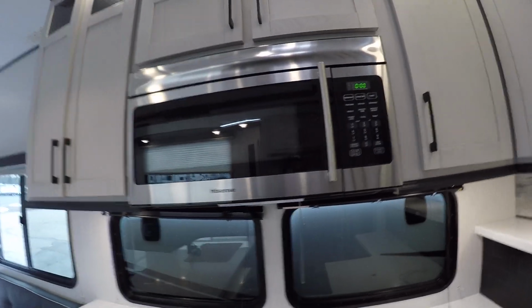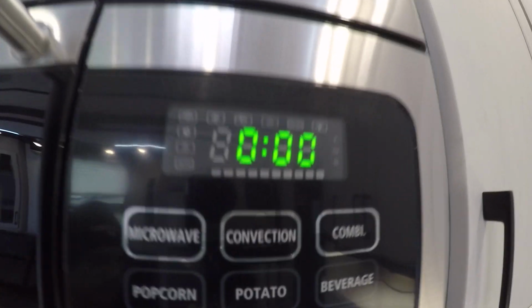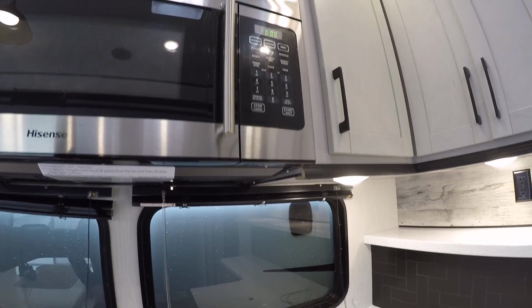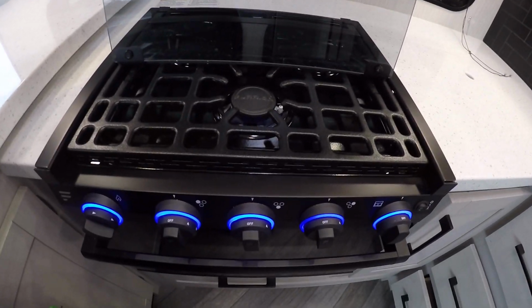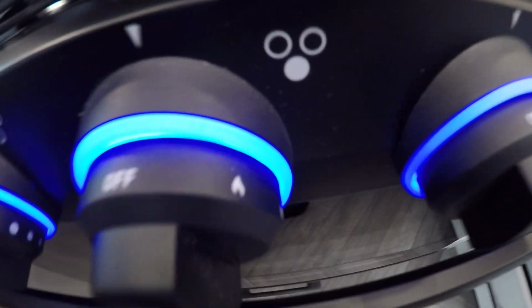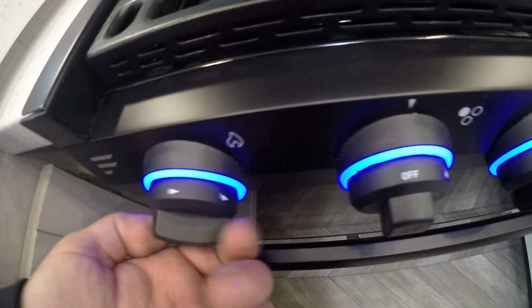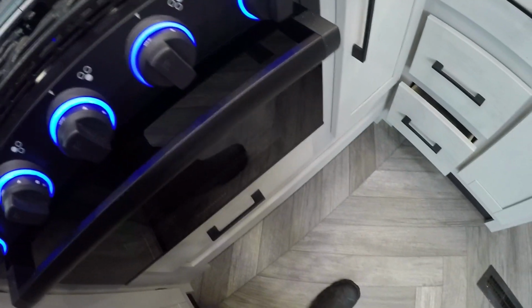Microwave is going to be the best indicator if you have shore power. If you have shore power, that microwave is going to work as long as you've got 30 amps. Right below, you've got your stovetop. This stovetop is going to be like an outdoor grill. You just turn the knob over to the little flame, and then use the igniter knob on the left until you get a light.